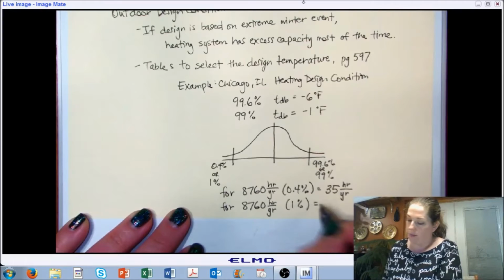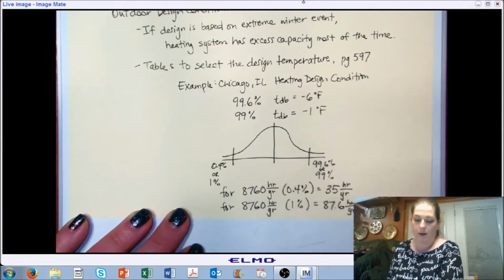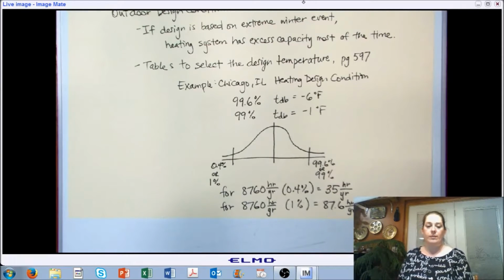And if you go for the 1% value, it is 87.6 hours per year that you'll be outside of that condition.